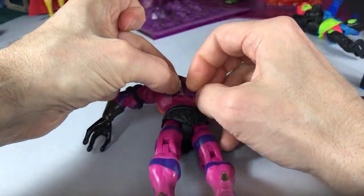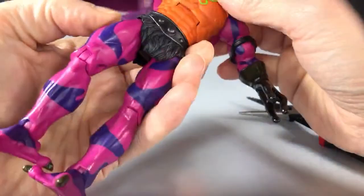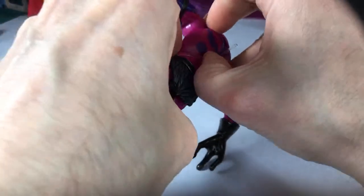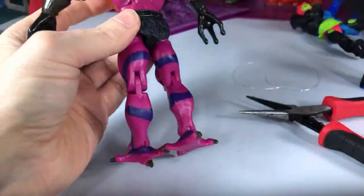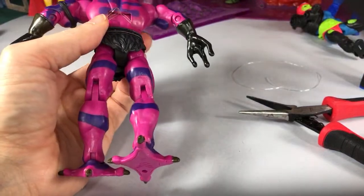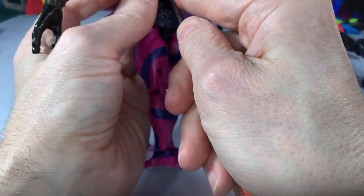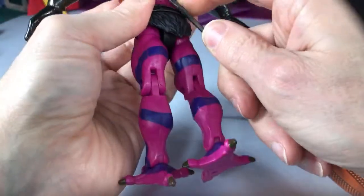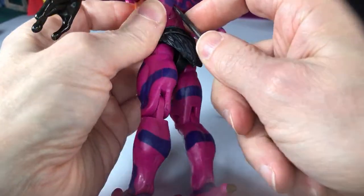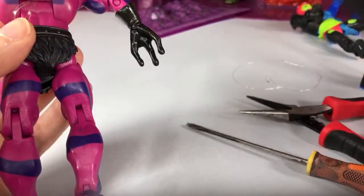If I can get that through there, I think I got it. Hooray! Make sure it's still up there, and it is. And now, if you want, you can take and glue these ends. I'm not going to this time. And just very carefully shove that up inside there. Just jam it all up inside there. And then if you want to cut off the excess, you can.